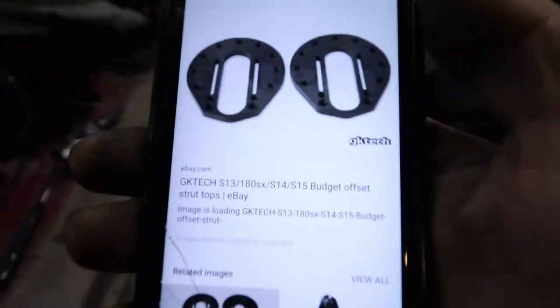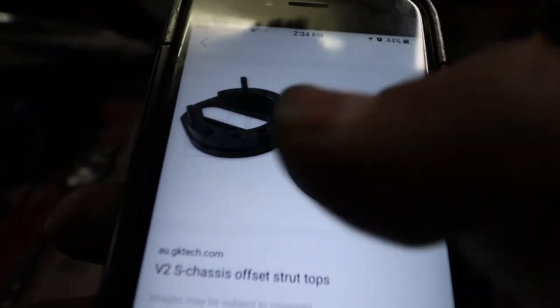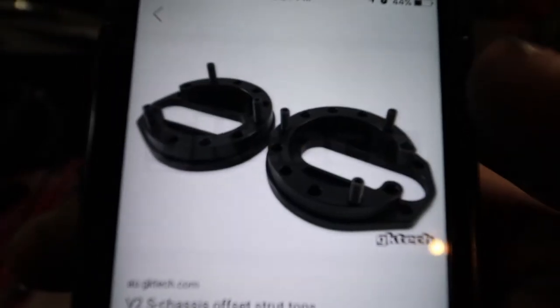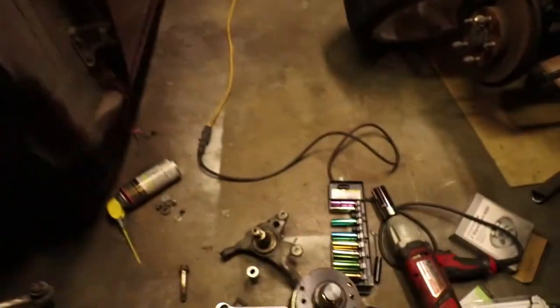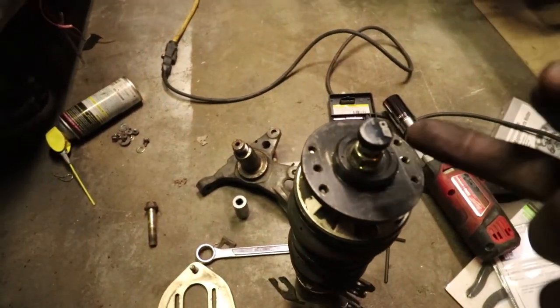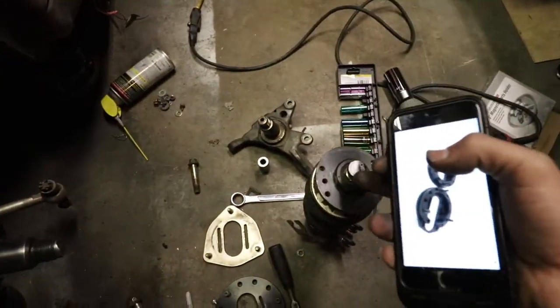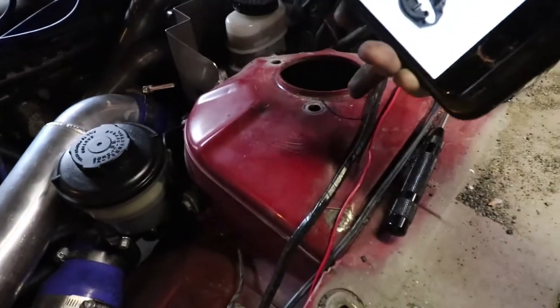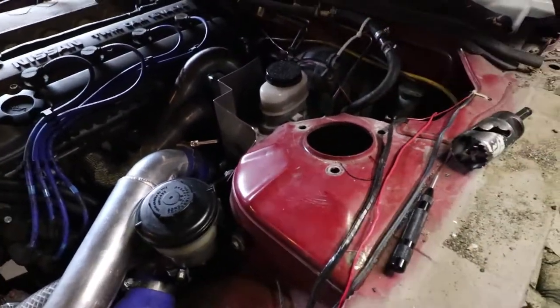And I've come to the conclusion that I'm just gonna buy these guys right here. So these are the ones that I have. These ones are flat, and you go to those ones, and then they're offset already. So it makes this sit lower, so this doesn't hit the top of the strut tower. So all I have to do is drill a hole for the little dampener to sit right in here. I just have to drill one hole, and I don't have to cut the whole strut tower out.